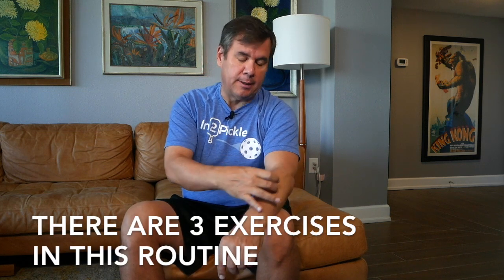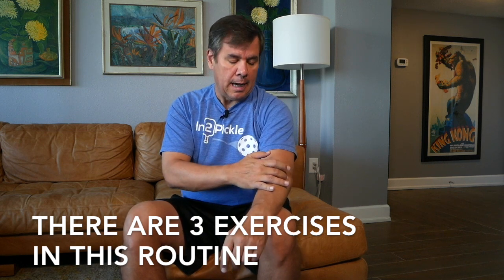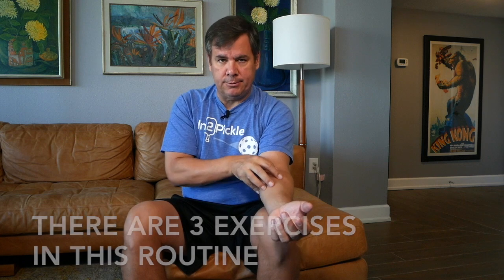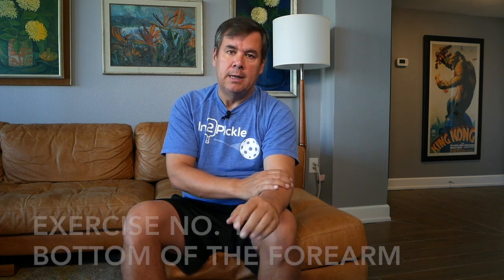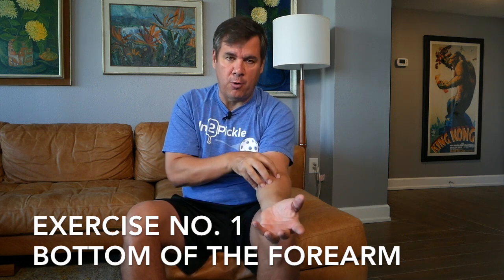The 3 areas I'm trying to work out on my forearm are my upper muscles here. These muscles, you'll see, tend to be a little smaller or not as strong as the other muscles. I'm also going to work out the bottom muscles on my forearm, and then I'm going to work on some more of the internal muscles, I believe, is what's worked out by these, which is basically on a turning motion. So the first thing I'm going to do is work out the biggest muscle, which is this part of the forearm.